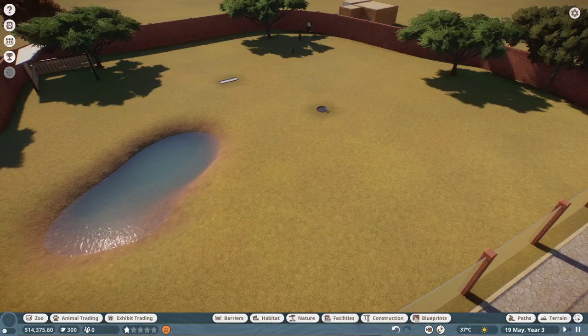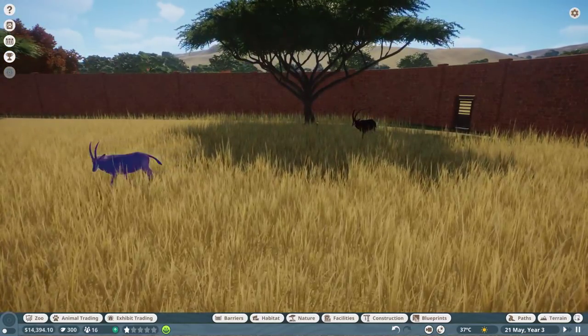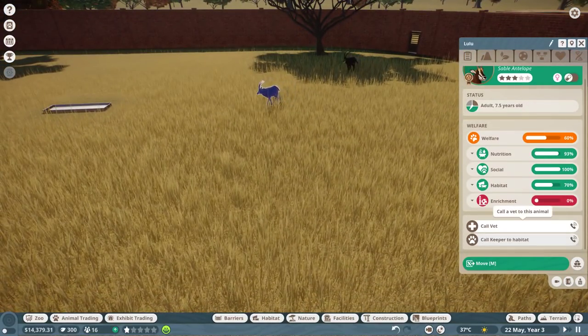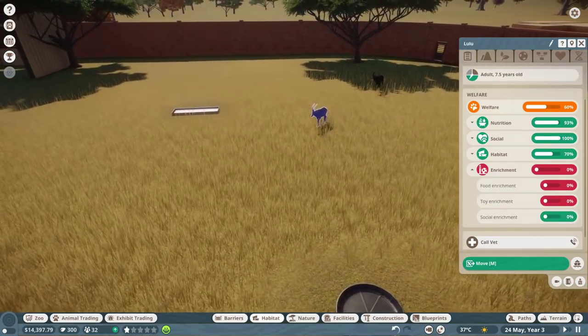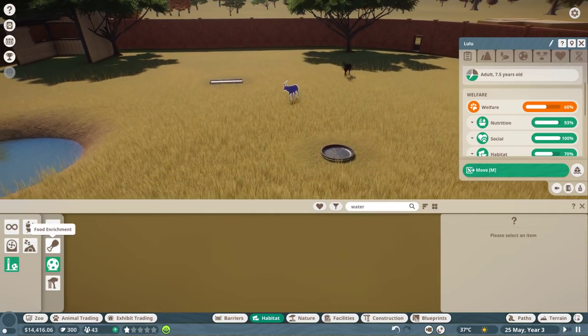Baby, come back. Now, will the stinky antelopes be enriched by having it? But let's see if they're pissed off or not. Oh, you know what? This is perfect for them, except they don't have an enrichment. So now we just got to get some toys up in here, and they'll be good to go.